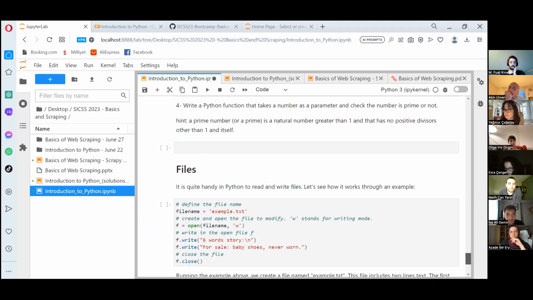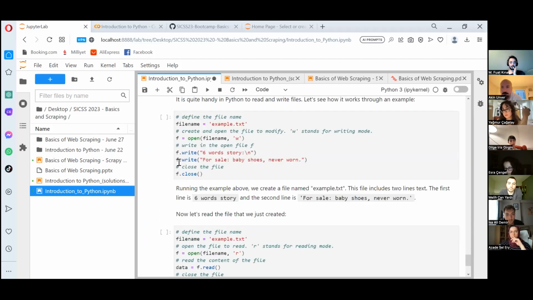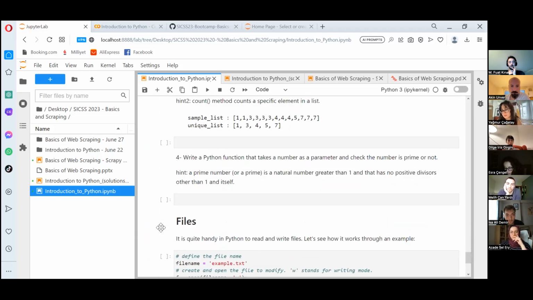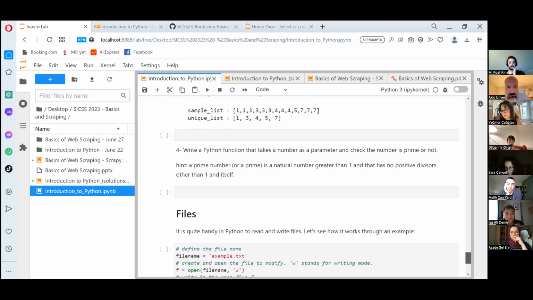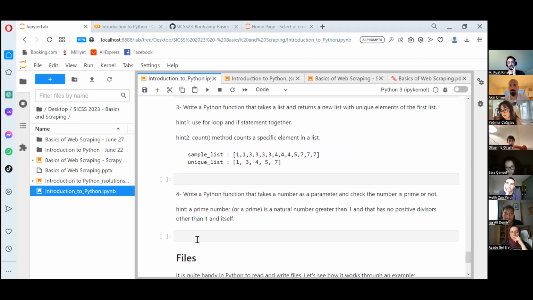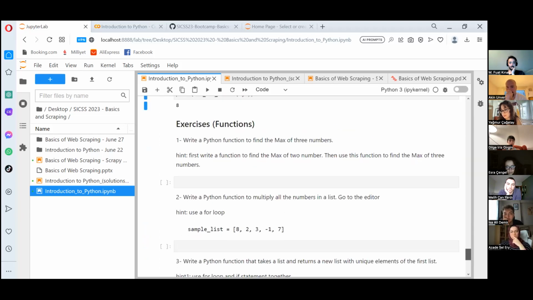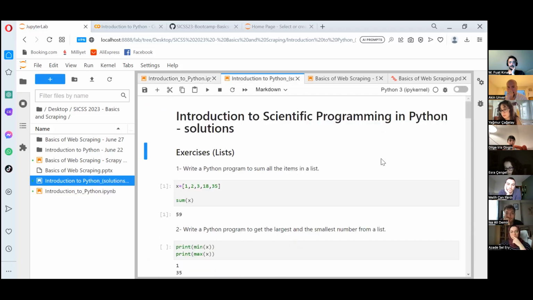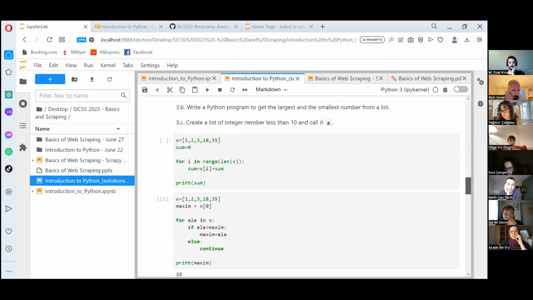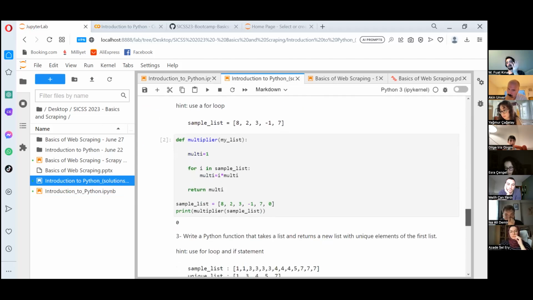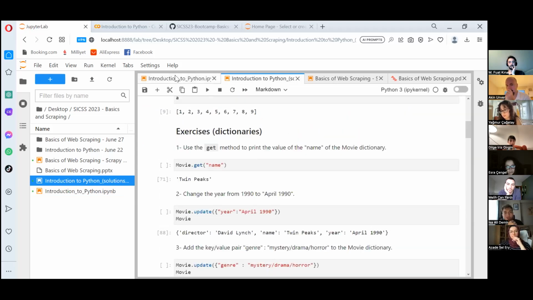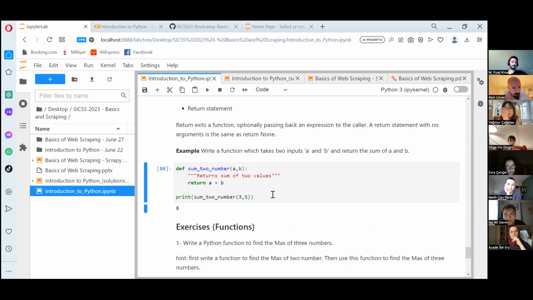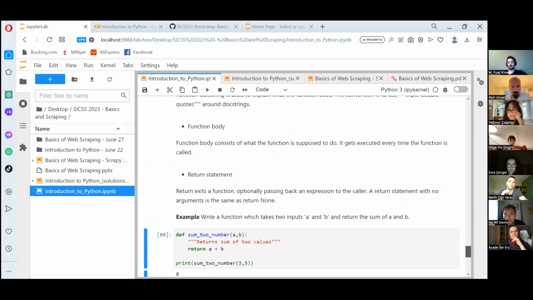So this is the end of my part. If you want to go over these file options, you may go on your own, but I don't have any exercise for files. You can consider this section as a bonus. And for the exercises, as I said, there are these answers, solutions. These are my solutions, but you may create your own. And yes, that's all I have. If you have any questions, we can go over those, or you may want to add anything.